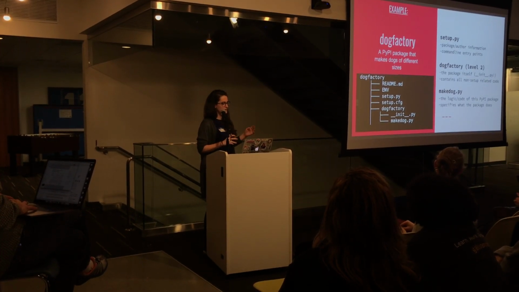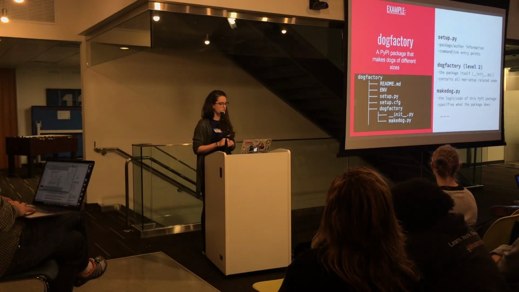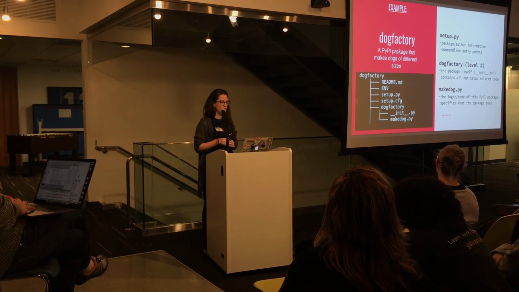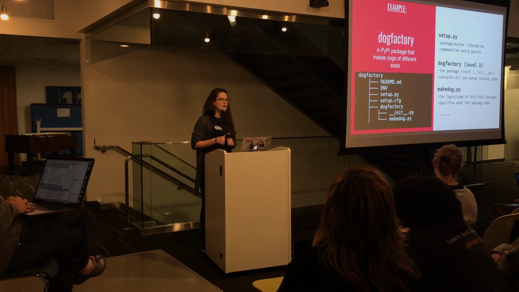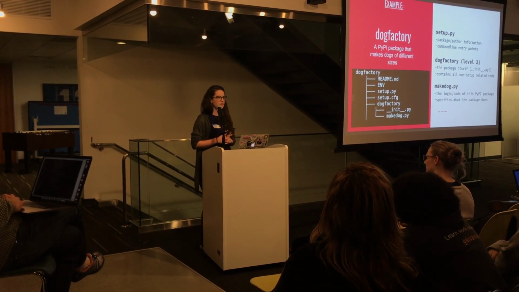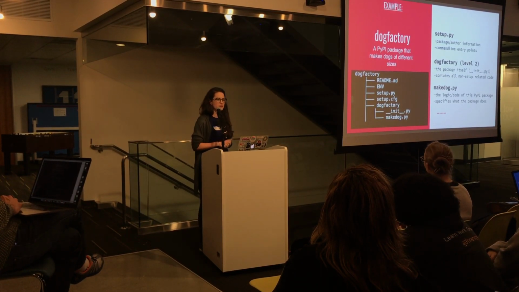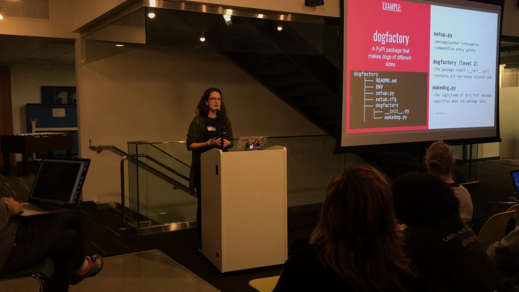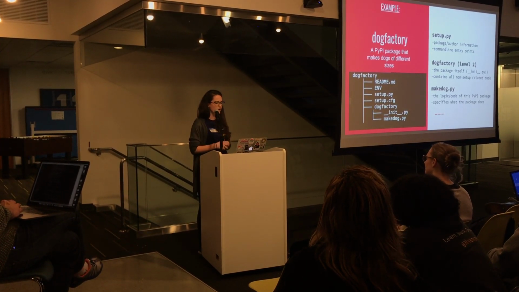As you can see down here, we have our file tree, and the things I want you to be paying attention to are our setup.py, the second level we have called Dog Factory, and makedog.py. setup.py, and everything on that top level, is going to be your administrative information. It's going to be your instructions to PyPI on how to interpret the data we're giving it and how to make that a package that people can install.